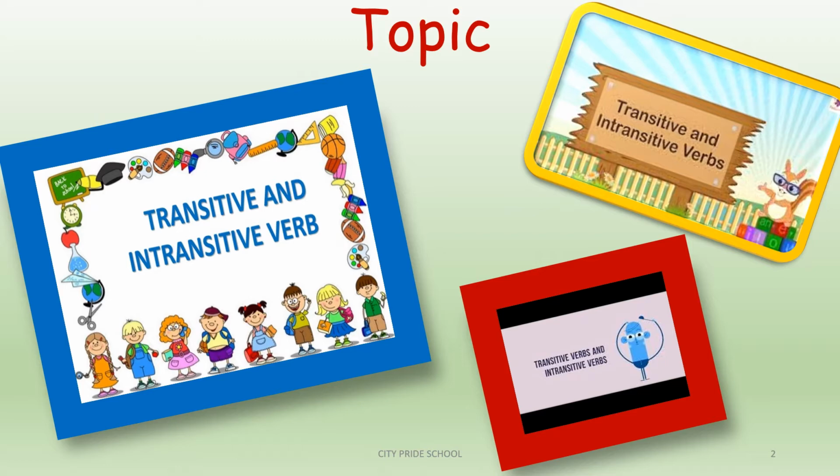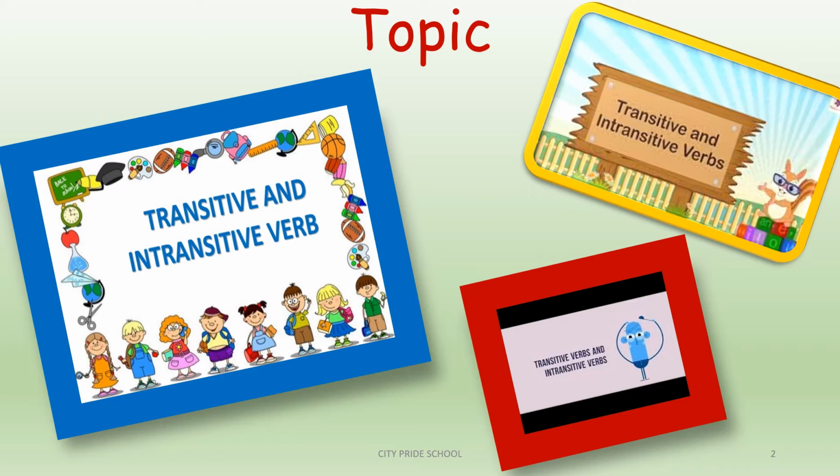But if there is another object in a sentence which is an addition to the direct object, and that object receives the direct object and answers for whom, at whom, to whom, etc., then it becomes an indirect object. If I write, I bought a banana for her. So I bought what? A banana. I bought a banana for whom? For her. So her here is receiving the banana, and that is my indirect object.